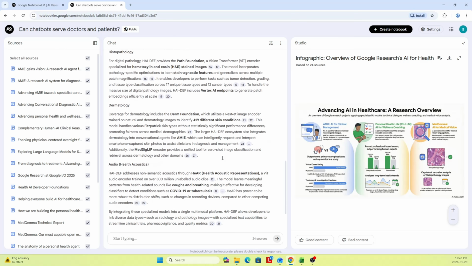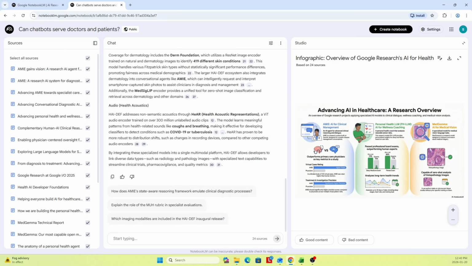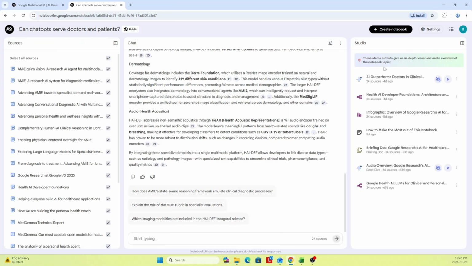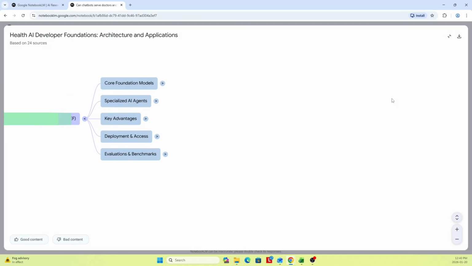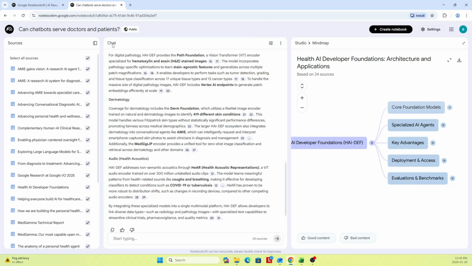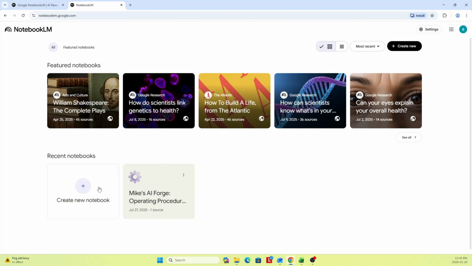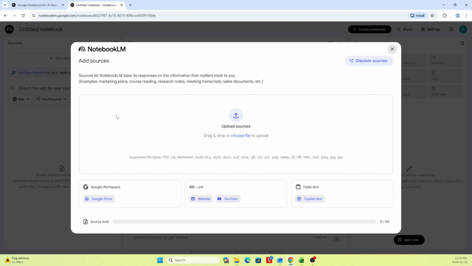Now, look at the chat interface. This is the killer feature that makes this tool enterprise ready. See those little gray citation numbers at the end of every sentence? This is the trust layer. When you hover over a number, it doesn't just tell you the source. It snaps the document viewer on the left to the exact paragraph where the information lives. This creates a verifiable audit trail.